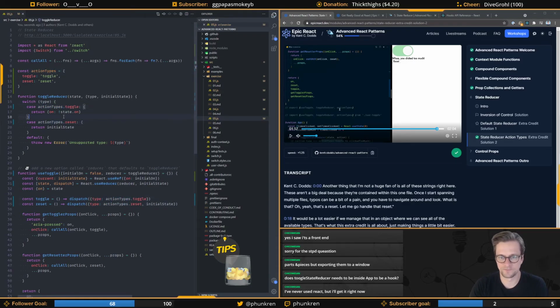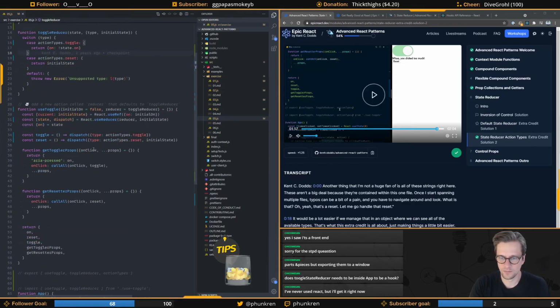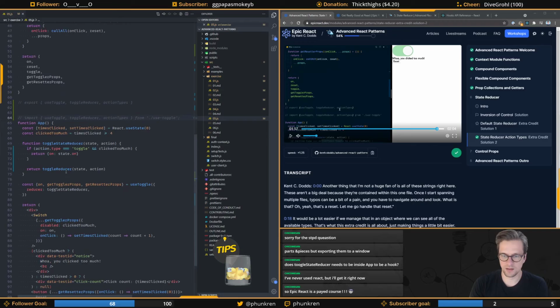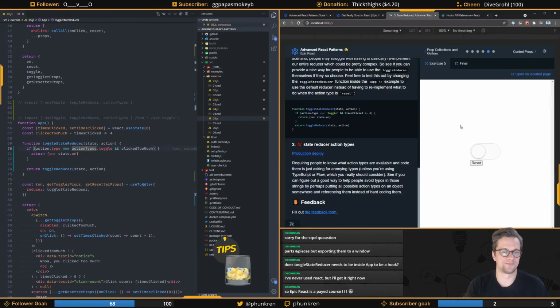Types. So we're pretending that we're going to export these action types and we're going to import them in this file, which means that this will now have access to it. I knew I had it right. Nice. Cool. Well, that's cool that that works.